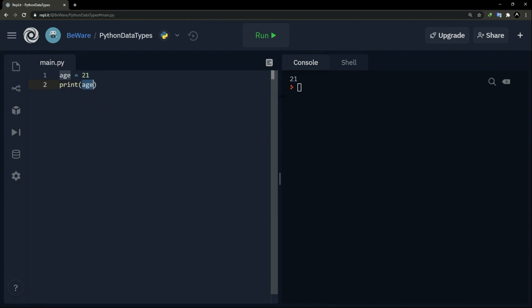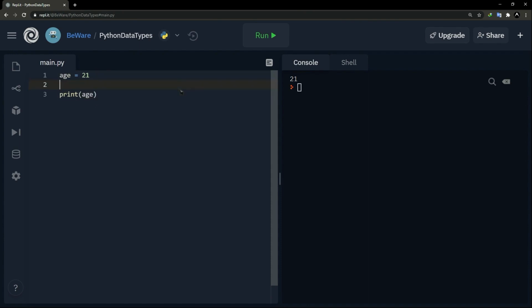So you may think that it should have printed age here. We can do so by selecting that and putting it in quotes, and then you can see we get the word age. But if we remove the quotes, we are telling it that it is not text data. It is a stored value. It has a value. Print that value. So we are notifying that as age, and it has a value 21. So in the first line, we store that into age, and then we're telling it to show what the age is. So it is 21. This is the way variables work.